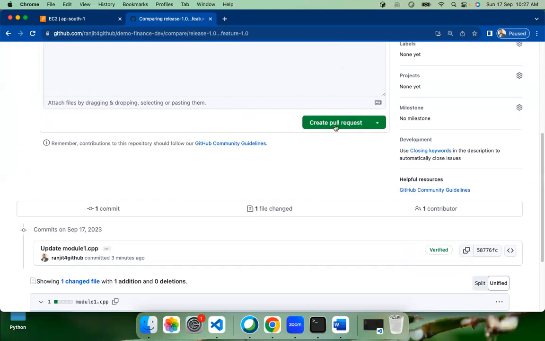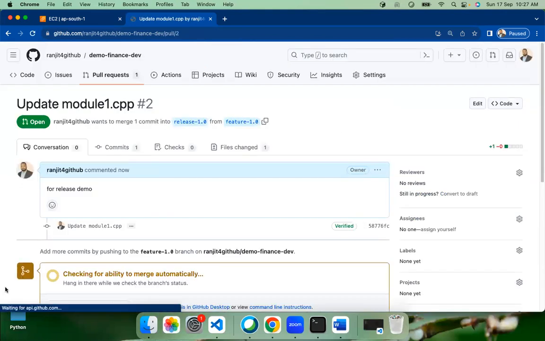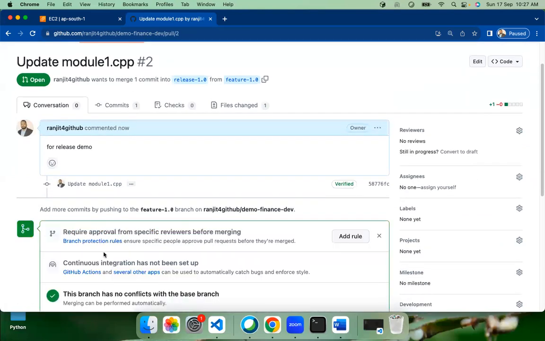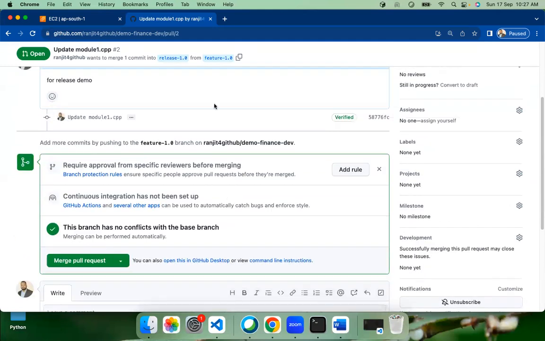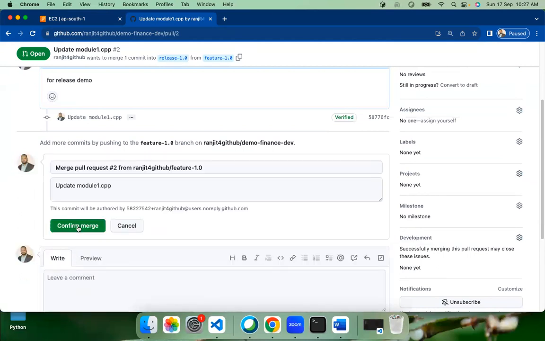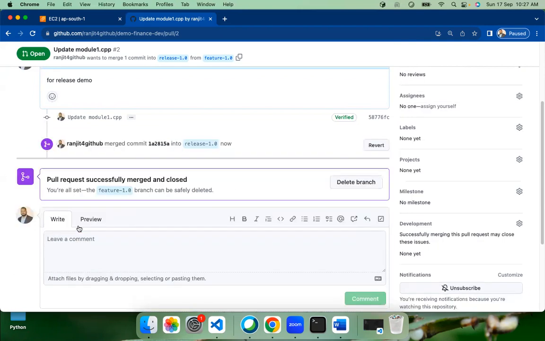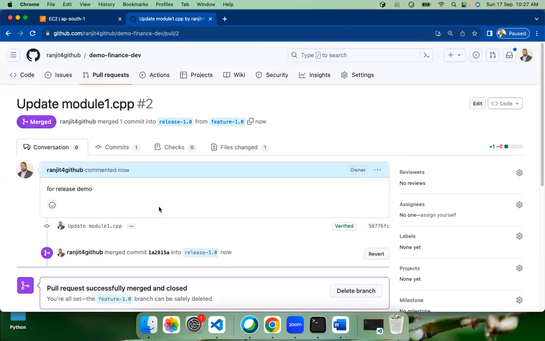Now let's go ahead and create the pull request, right? And it is checking for ability to merge. So this branch has no conflict with the base branch, that means feature 1 has no conflict with release 1. Now let's go ahead and merge the pull request. Confirm the merge. Done.